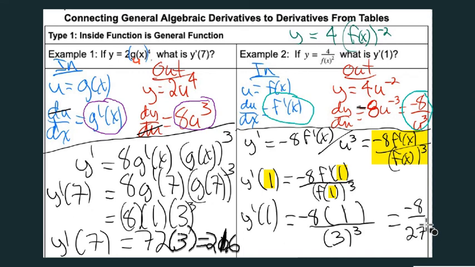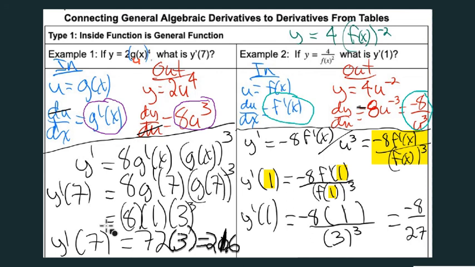Okay, so this is important, folks. This stuff here is always on the AP exam every single year. And I would guess this year, again, because you have access to technology, these are the kinds of questions that test whether or not you understand how to apply the rules conceptually. Okay, so make sure you've got those down in your notes, and then we'll continue to work through some other questions.